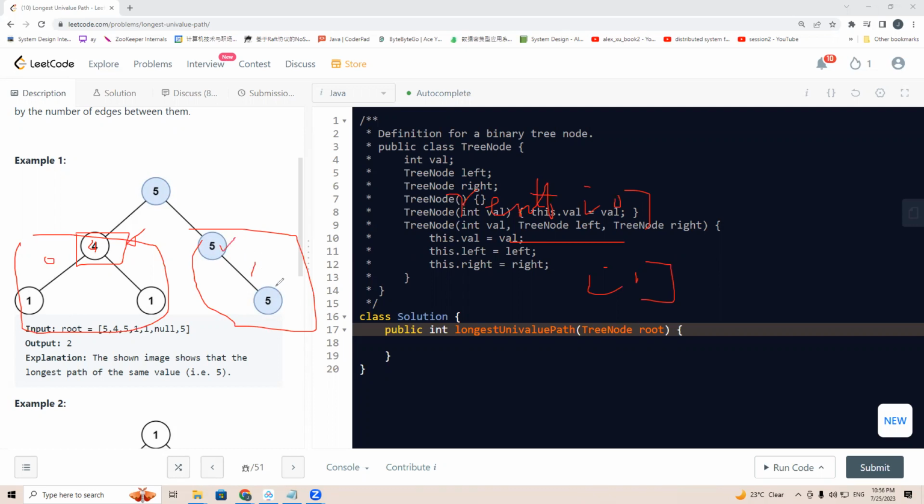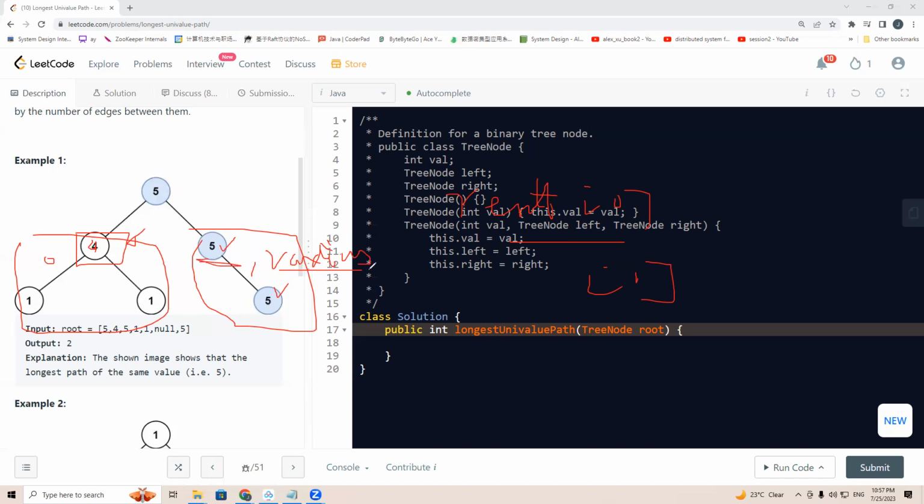Because this value and this value are the same. So we can call this one, for example, radius. That means it is the longest one-direction path ending with this root.